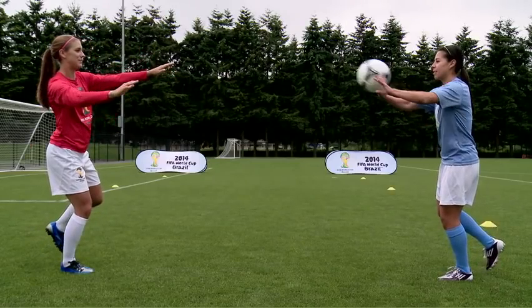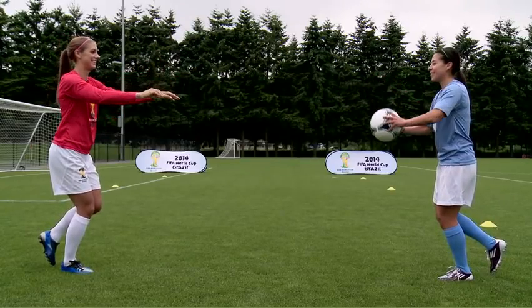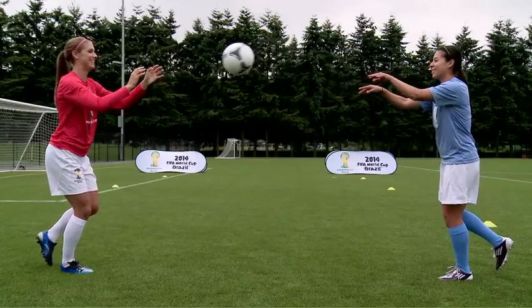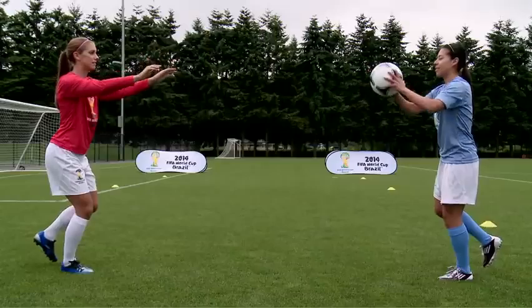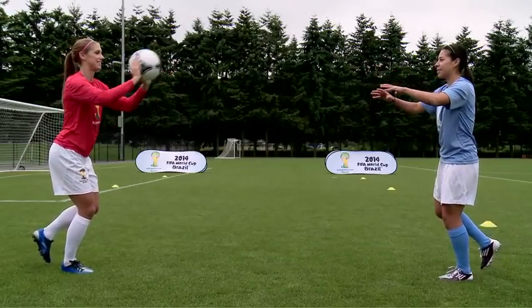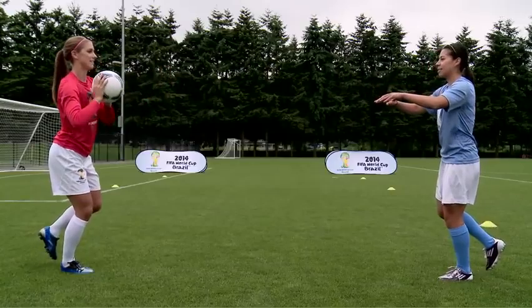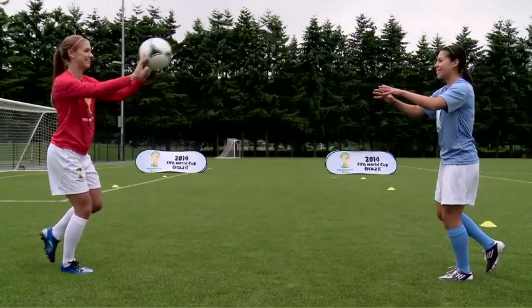Important: when viewed from the front, the hip, knee and foot of your supporting leg should be in a straight line. Do not let your knee buckle inwards. Always keep the hip and knee of your supporting leg slightly bent. Keep your weight on the ball of your foot. Keep your upper body stable and facing forwards. Keep your pelvis horizontal and do not let it tilt to the side. Repetitions: two sets of 30 seconds on each leg.